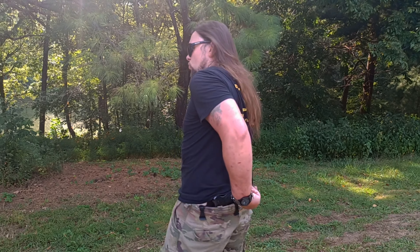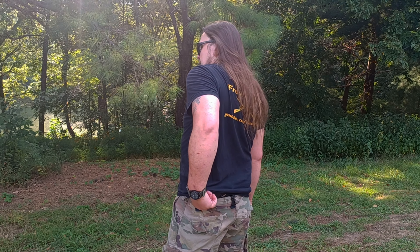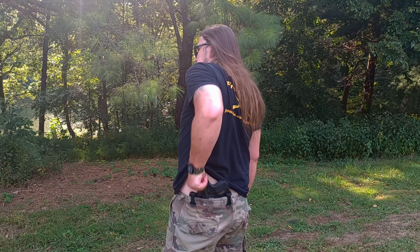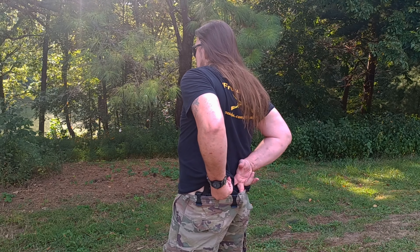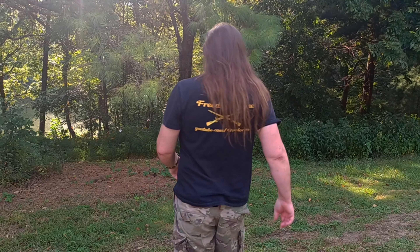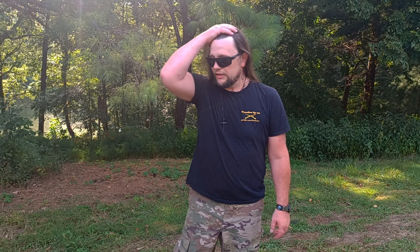We've got this at the four o'clock position. You can see the dual clips — it's very stable. The holster is very secure; it won't lift or pull out by accident. Let me grab it and tug — see, I don't even have a belt on and it's really in there very securely. At the four o'clock position it conceals really nicely, and we're going to do a couple of draws so you can see how fast this is.